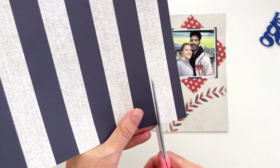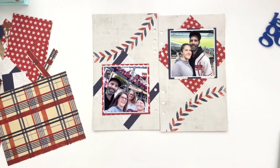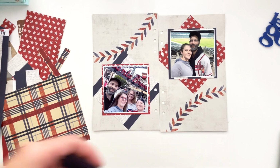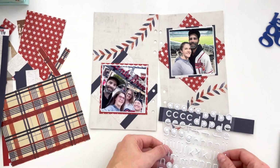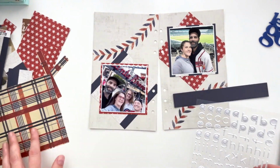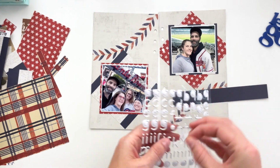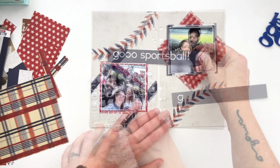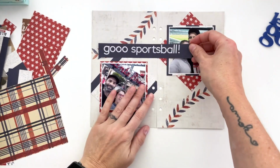Now, I wanted to use this Let's Go real bad, but I just could not make it work with the layout of this page. It was going to say Let's Go Sportsing or Let's Go Team or something like that, but it didn't work, and it made me sad. But I decided pretty quickly to go with this idea for the title instead, and I'm going to put down all these letters so it says Go Sportsball.